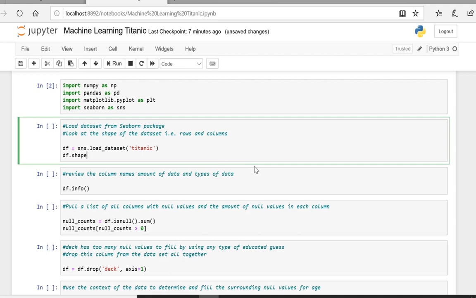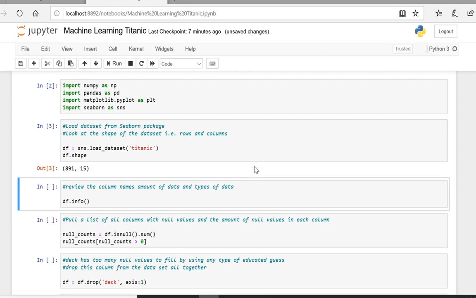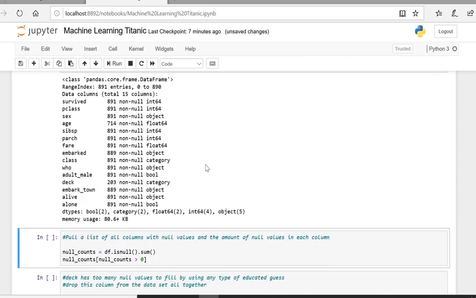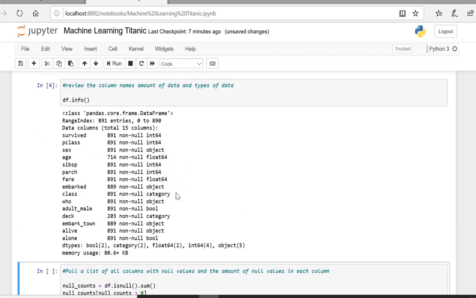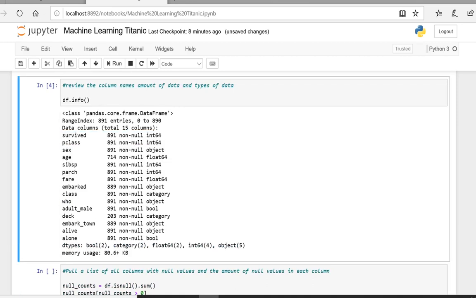Okay, so now let's load the Titanic data set. We've seen this before in my data exploration video. We're just going to pull that down from the Seaborn package because Seaborn has that data set available for us. Thank you, Seaborn. And what we see here is we're going to print out the shape. It's 891 rows and 15 columns. We're going to get the info on all those columns, and we're going to see what type of data it is, how full that data set is, and what are the column headers there. And as we see, we're missing just a little bit of data.